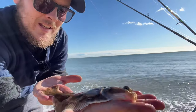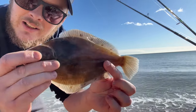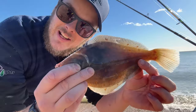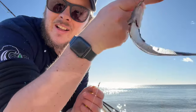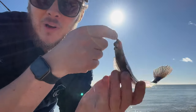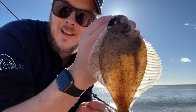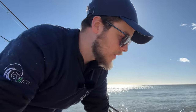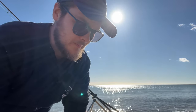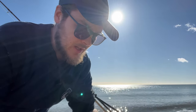Happy days. Got the bobbly bits on the head so you can tell it's a plaice, and obviously the lovely orange spots. Sweet. One dab, one plaice. Get her in the bucket for a few minutes and get her back. Another lovely little dab - this one's got some brown markings on its back, like he's got a dirty tail. Happy days. Two dabs and a plaice now, almost back to back. Got three in the bucket. It's been the fresh black that's been doing all the job. Big shout out to Anglers Den for that.